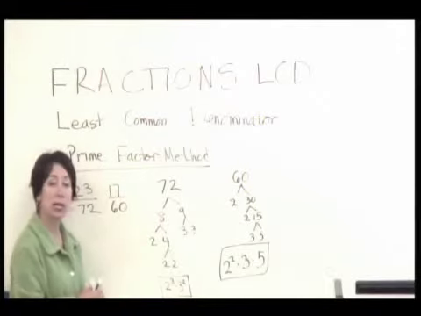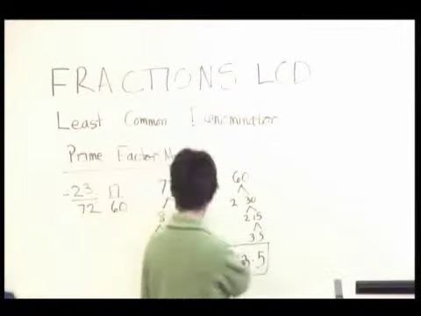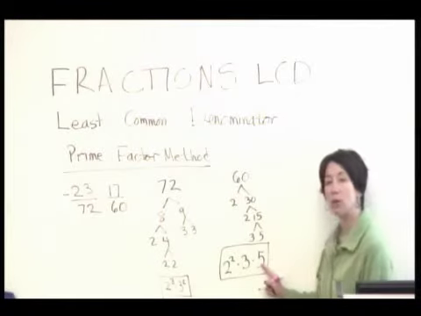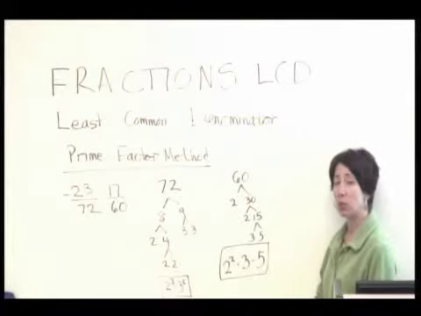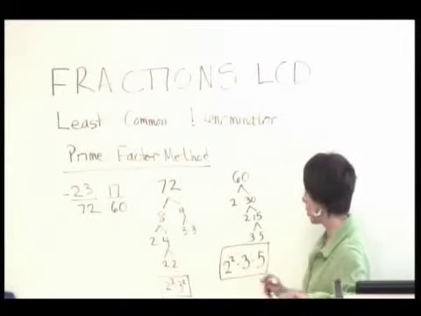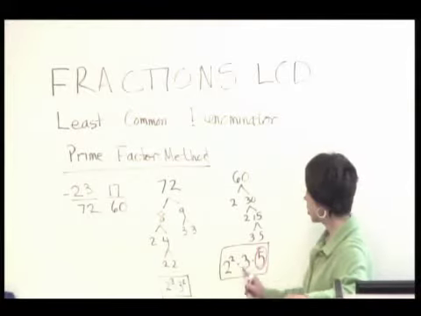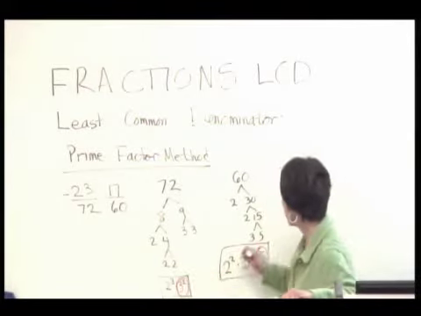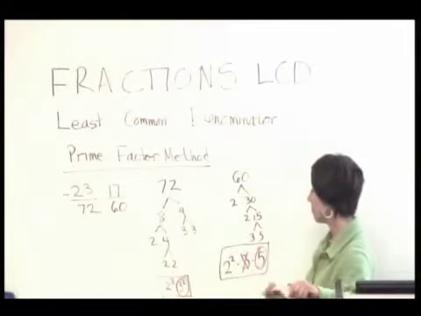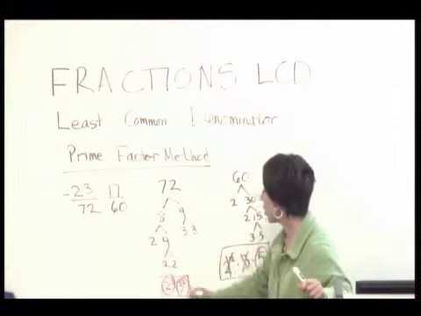Okay, so let's look at my prime factors here. I have 2, 3, and 5. Those are my prime factors that are in my boxes. Every prime factor has to be circled one time and one time only. This is the only place that 5 shows up, so I'm going to circle it. 3 shows up in 2 boxes. I choose the larger exponent, cross that one out. 2 appears in 2 boxes. I have to circle the larger one.